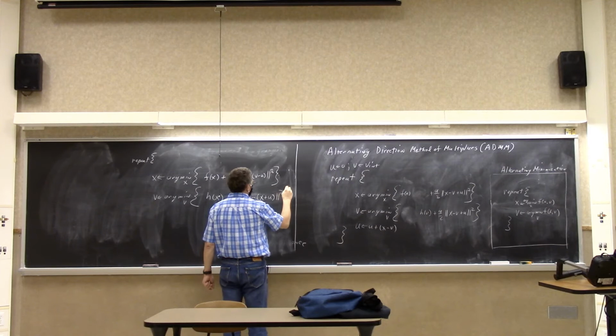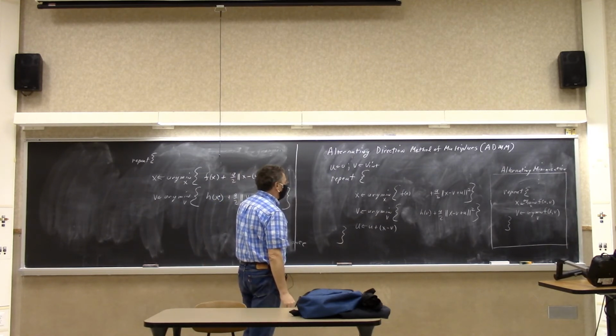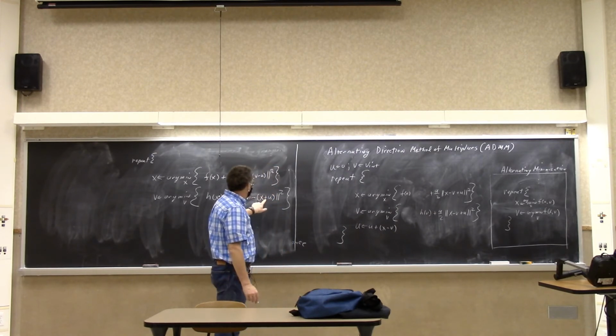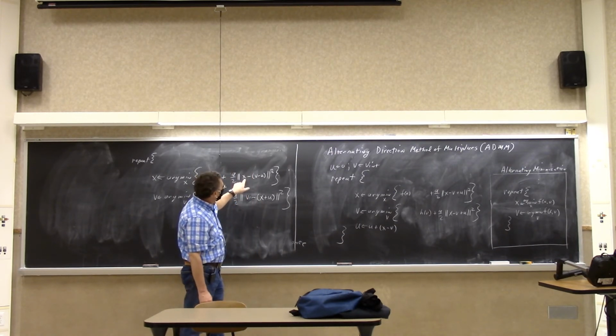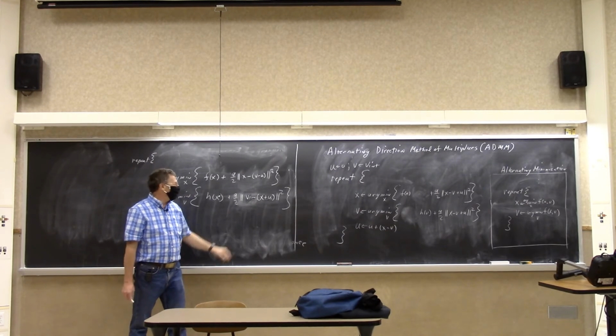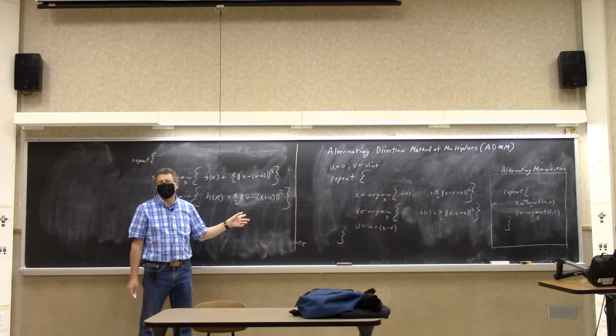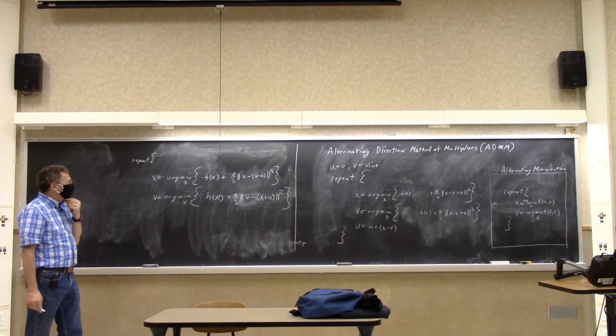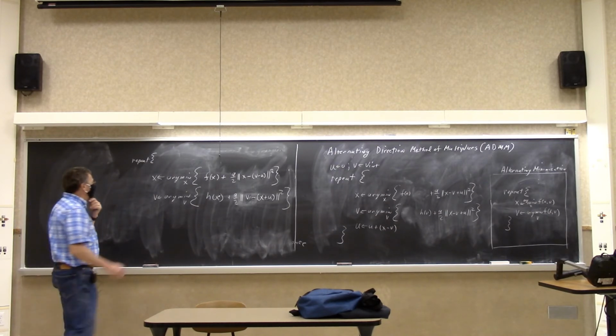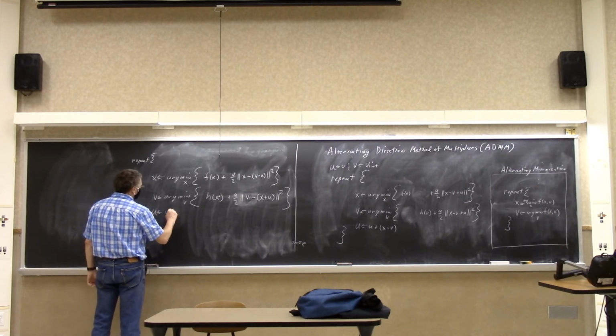But let me double check that. Is that right? Hold on, let me see if I got the signs right here. So x is x, v is minus v, and this is plus u. Then that's v, this is minus x, and then this is minus u, right. I think this is correct. Interestingly, I wrote this down without actually looking at the signs because I'm terrible at algebra. I wrote it based upon my intuition about what it had to look like. All right. And then this is u goes to u plus x minus v.